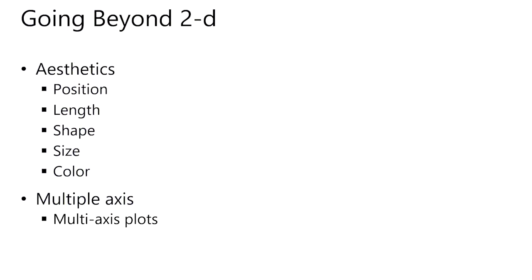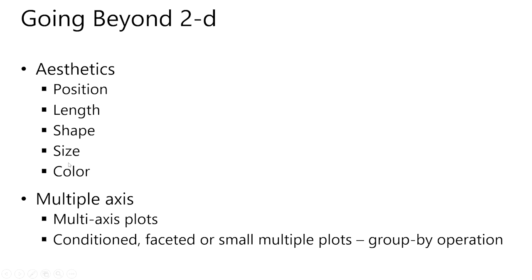There's one other way we can deal with this problem of being stuck on our 2-dimensional computer screens, and that's to use arrays of multiple axes. We'll look at 2 different methods for doing this. One is a multiple axis plot, where we create an array, what we'll call a scatter plot matrix. And another goes by different names because it's been invented a number of times by different researchers over the years.